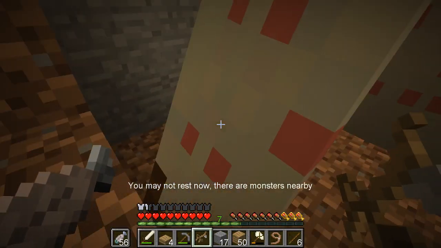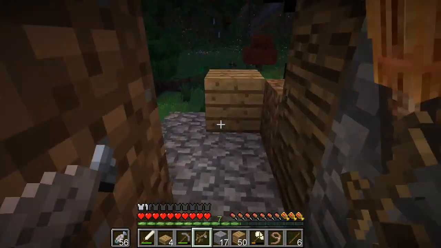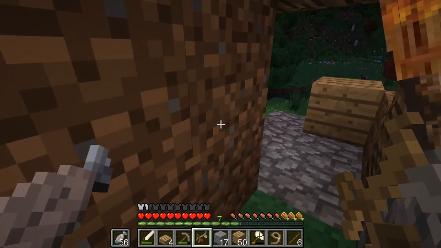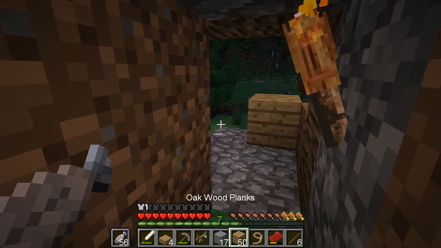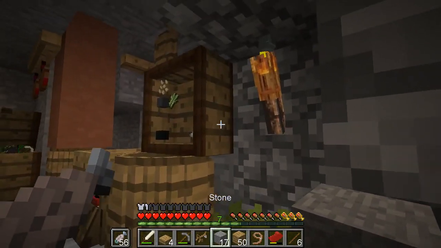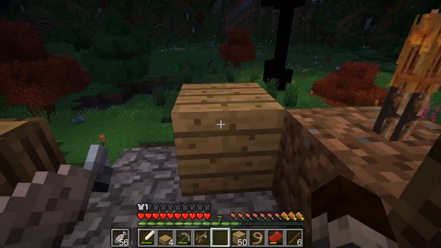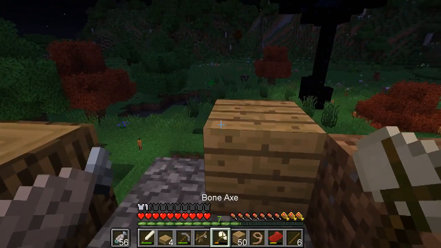Oh. Yay. Monsters underneath me. Monsters everywhere. Okay, let's get out our sleeping bag. Oh, we might need that. Come on. Get rid of this. You know, speaking of, I need my axe just because I got wooden blocks all over the place.